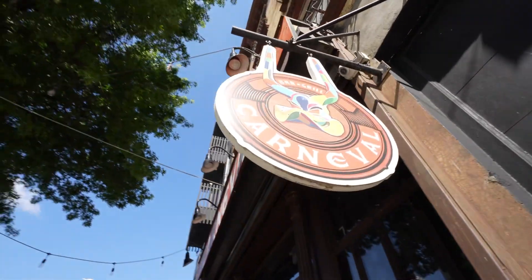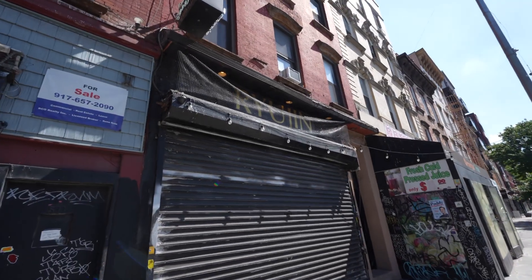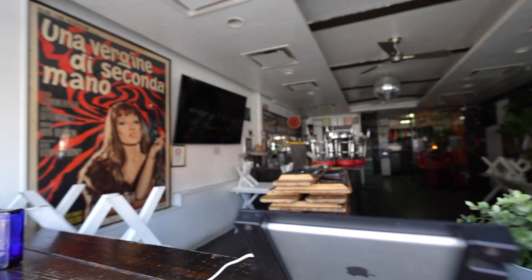There are a lot of restaurants here. And this one, Carnival — I've seen lines here when it's open, which isn't right now. But I would be most interested in trying this place. It's an izakaya Japanese restaurant. I just came back from three weeks in Japan — that was fun. Now, this wouldn't be Brooklyn without a taco shop. They've got a little takeout window. It looks pretty nice inside.